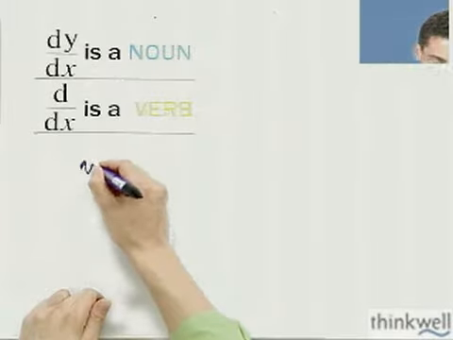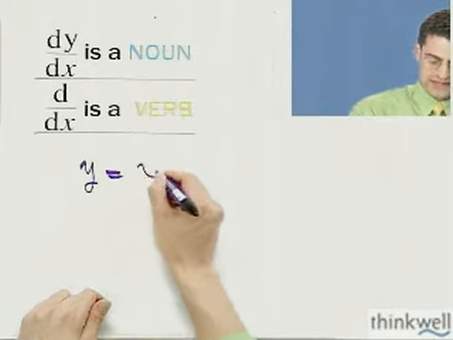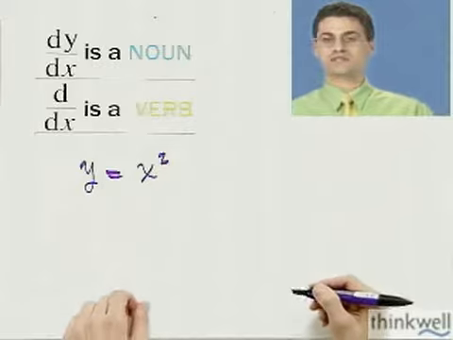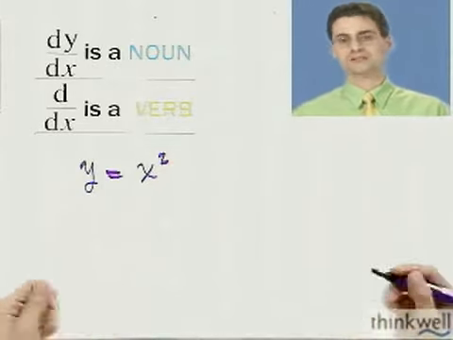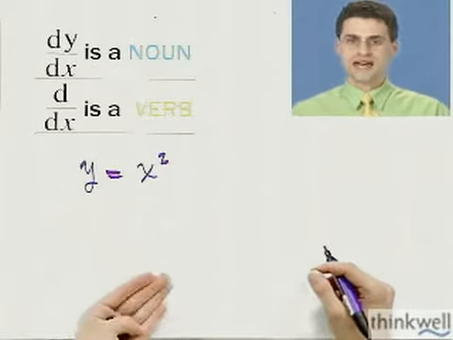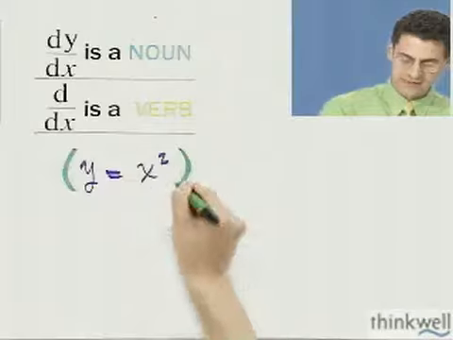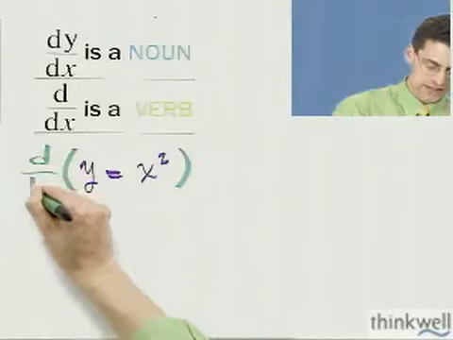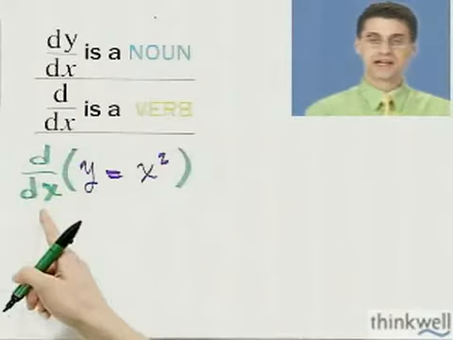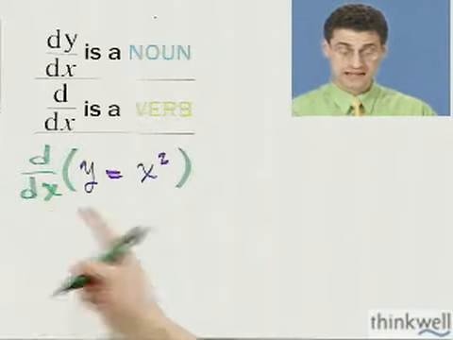Let me do a very simple example to remind you of what we just discovered. So for example, if I see that y equals x squared, and I want to differentiate it, instead of just cavalierly saying, well, dy dx equals 2x, instead, what I can do is the following. Put in some intermediate steps. First say, okay, I want you to differentiate everything here with respect to x. Remember, this is a commandment. Differentiate with respect to x the entire thing.